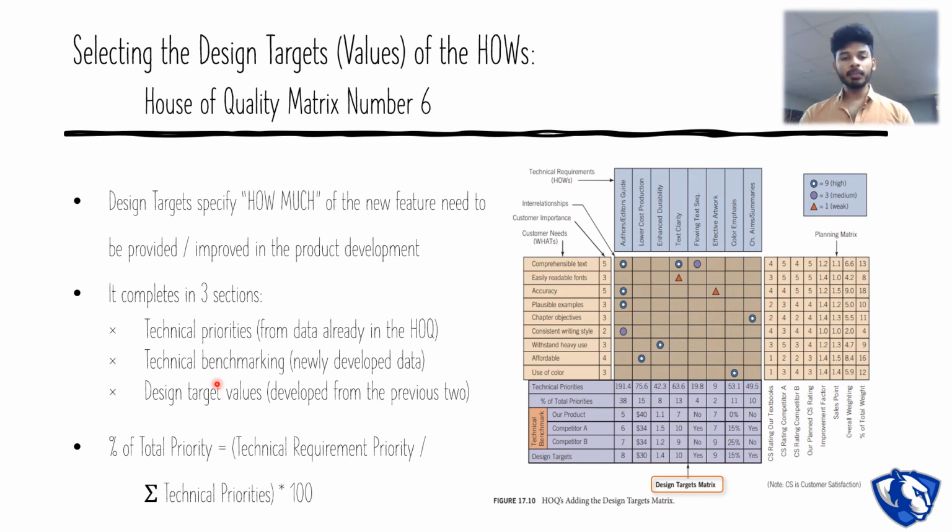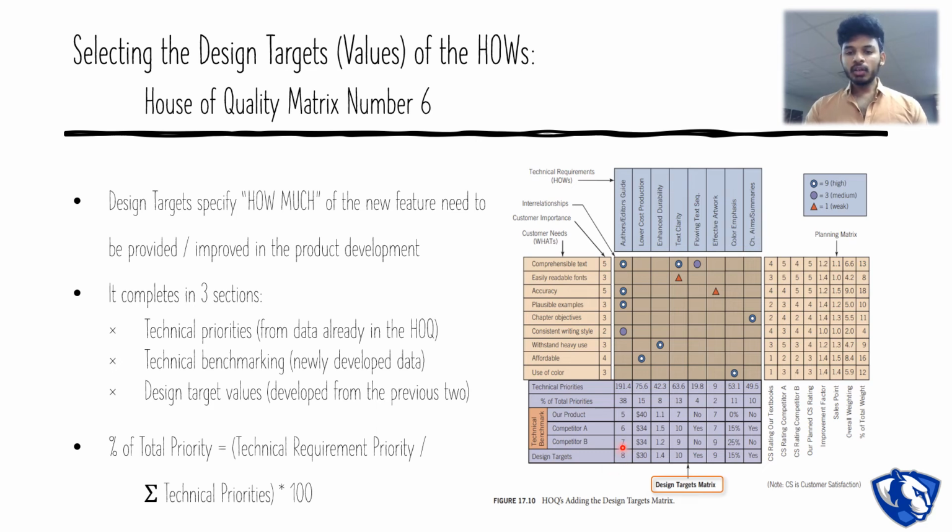And next, let's jump into the technical benchmarking. In any industry, whenever you are developing any product, it should compete with your competitors. So consider your competitor was ranking 9, you have to aim at least 10 or 11. So in our case we have competitor A and competitor B. These are all the values that we listed out according to their product attributes.